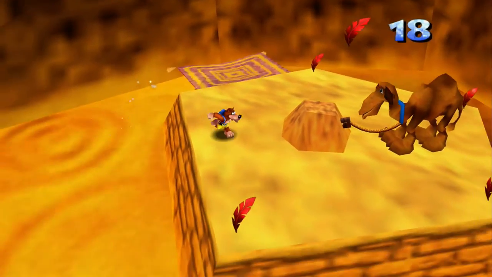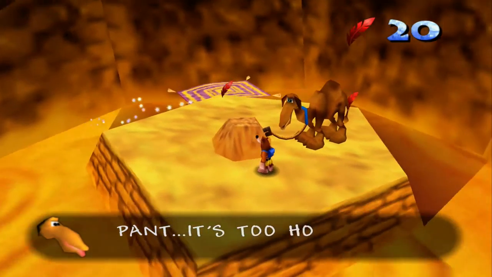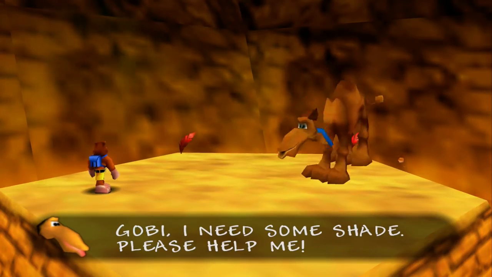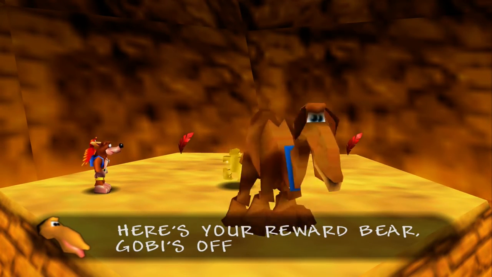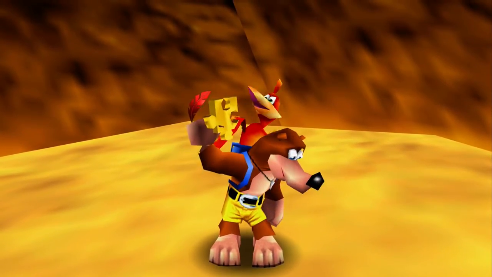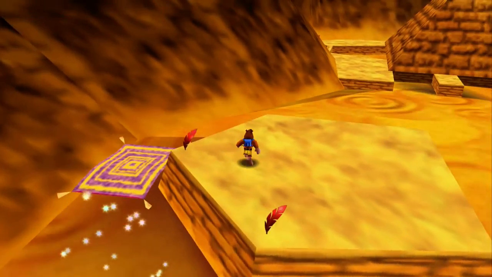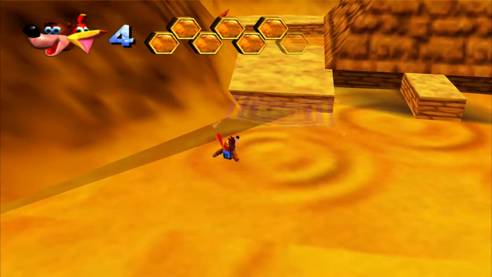Now let's free this camel. You would have seen the plant at the beginning of this world. He was quite thirsty, so this camel was a lot of water for him. Puzzle number 5. So this is Gobi the camel. Here's your reward, bear. I kind of try and make the sounds like how they... Yeah, it's not working. Oh my gosh, what a fail that was.